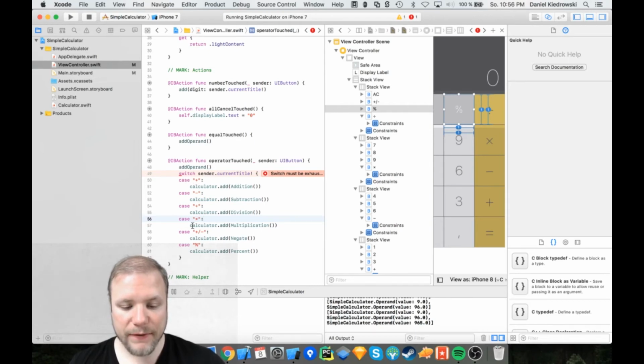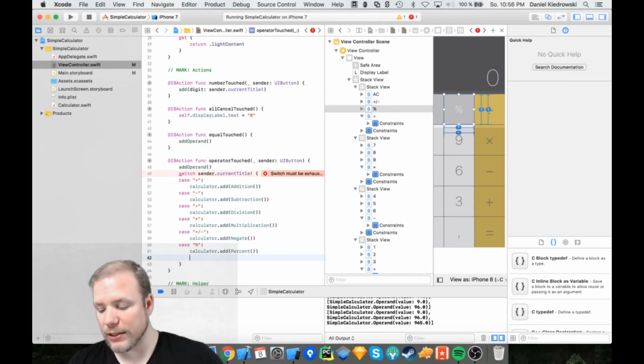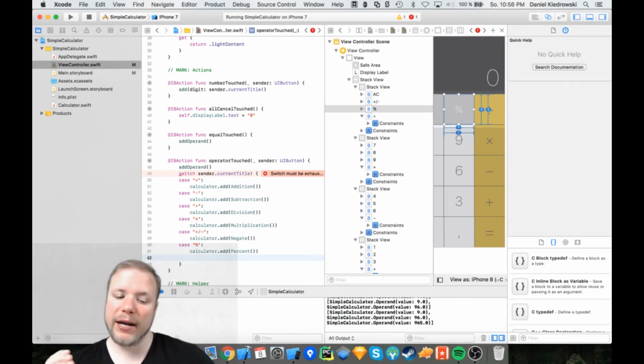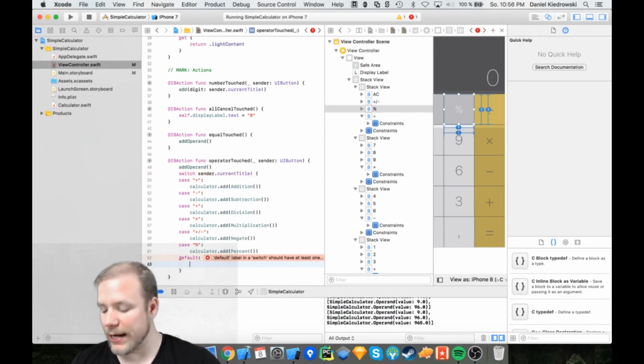So switch must be exhausted. Yeah, okay. So the switch statement actually has to deal with every case that we throw at it. And we have now a set of 6 different strings that we handle, but a string can be everything. So we have to add a default case which gets handled every time we throw something at it that it can't handle.